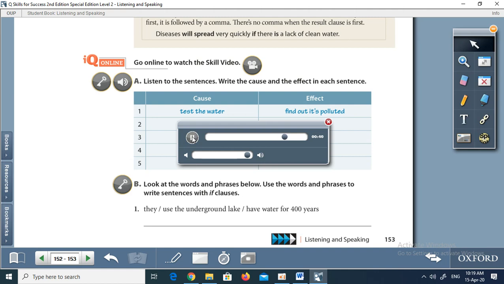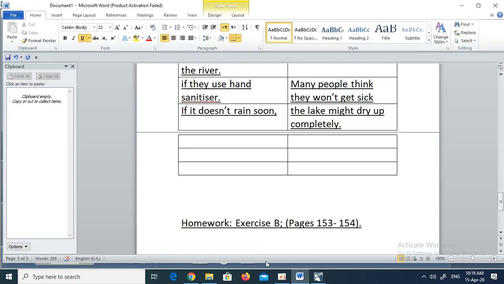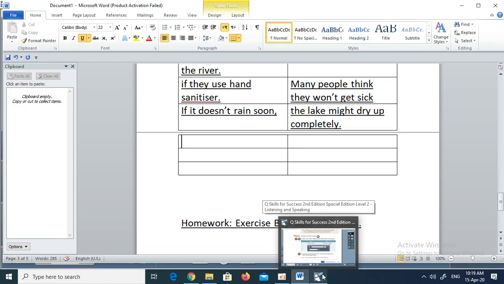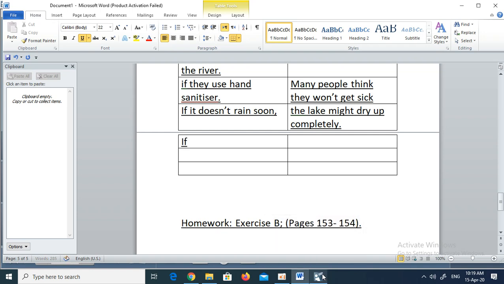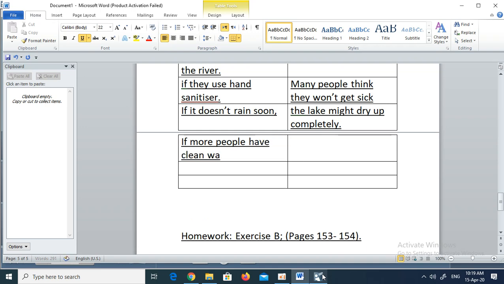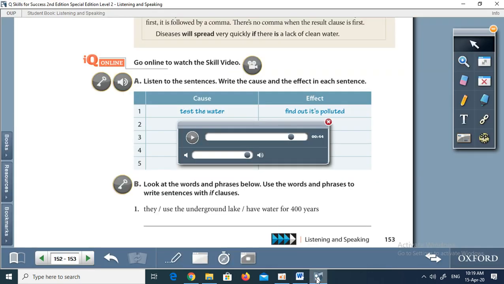Five, If more people have clean water, fewer children will die from water-related diseases.